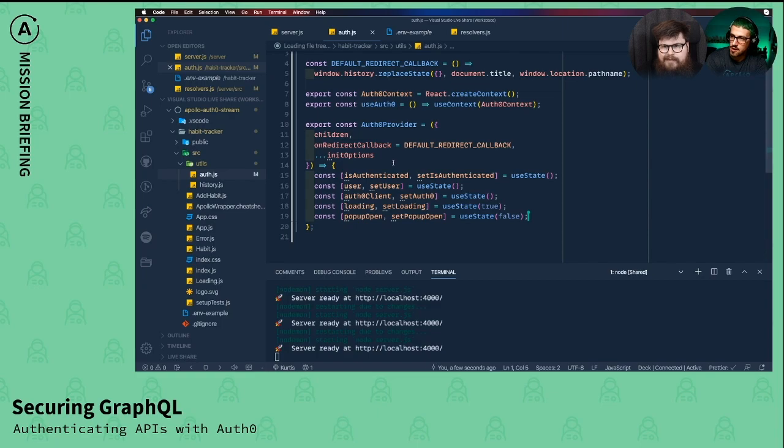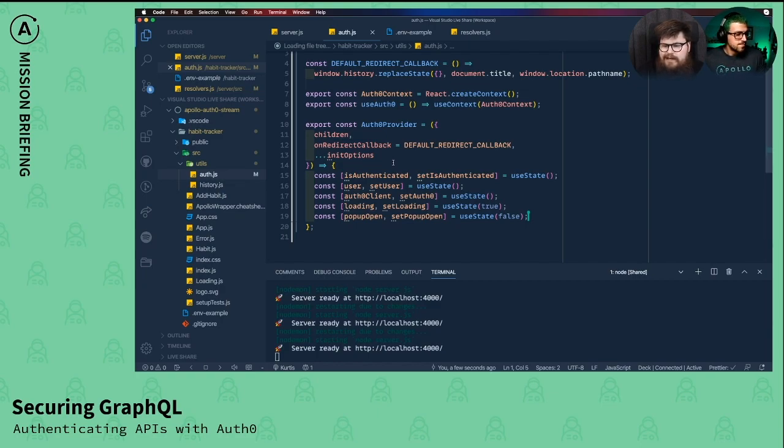Can you clarify for me for 1 second what that means? Login with pop-up? Maybe people aren't familiar. Yeah, so there's a couple different ways you can log into a single page app. You can either open a pop-up to go get the token and bring it back, or you can do a redirect where it redirects the application to the provider, and then the provider redirects you back to the application. Got it. And there are kind of pros and cons to both. Yeah. I think the more common one is to do the redirect. It just sort of depends on your use case. Okay.